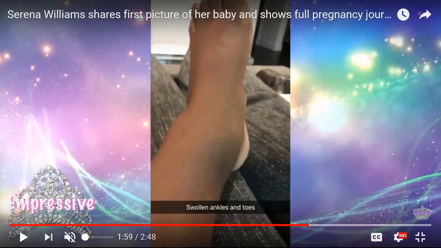What they should have done is make Serena Williams walk, and then show us the swelling leg, or show us a full view starting from the top with the camera panning all the way down to the legs, and then we would know for real that this is Serena Williams. They forgot about that, but I'm just giving them a tip so next time they can try to fool us as well as they can, because I'm giving them all the ropes. I want them to do the best they can to fool us, and then I'm going to be dissecting it step by step just to show you that it's all a fraud.